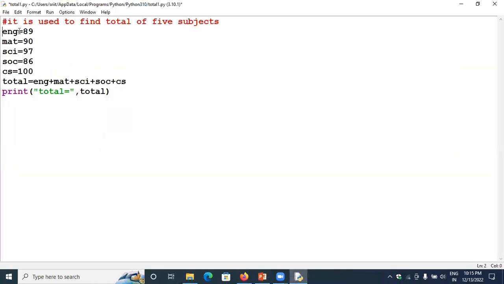Here this variable name is followed by alphabets only, letters only. Otherwise, we can write this one as underscore English also. There is no meaning at all, but nothing is wrong. If I run this one, it won't show any error.